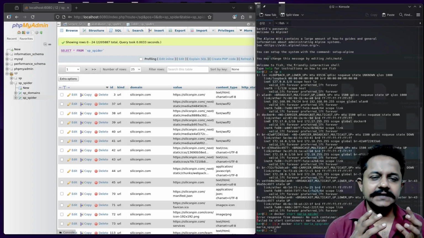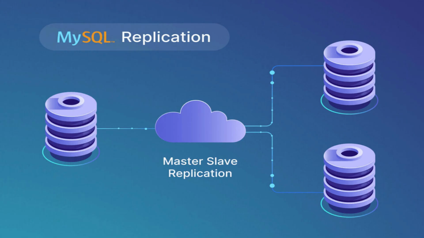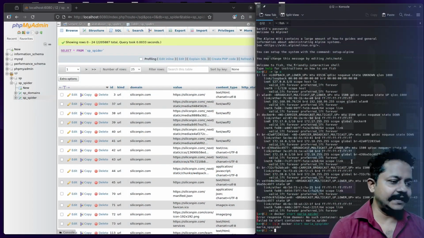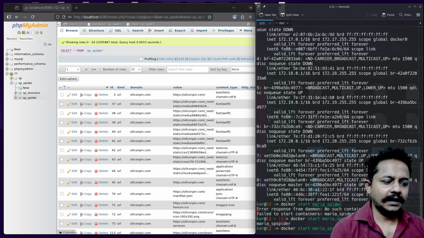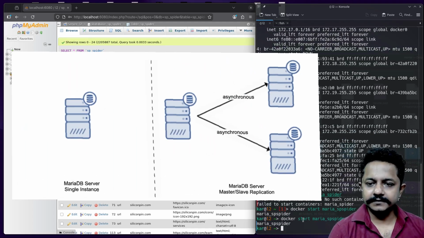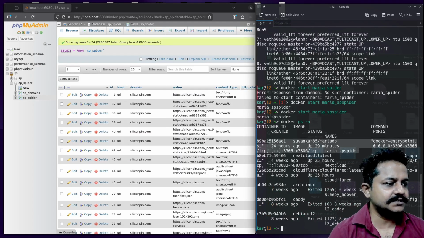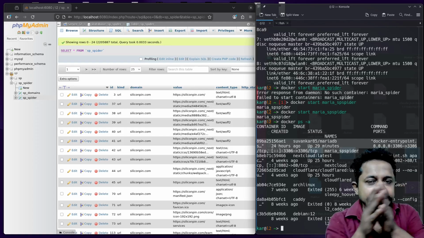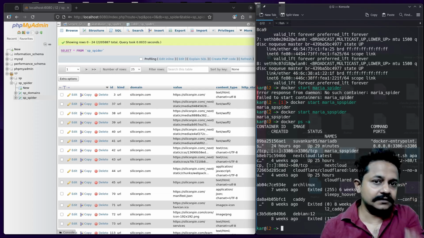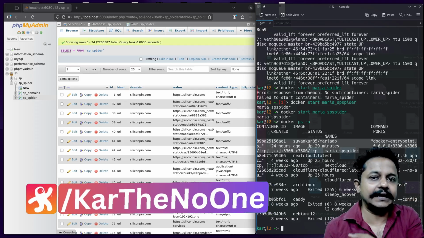I have found an easier way to set up a replication server for databases, especially SQL ones. On the server L2, let me show you, I'll increase the font. On the server L2, I have started a MariaDB server over here, and I can see this server is already started. I can set up this server to a remote replication server on another system so that all that data gets synced and replicated to another database.